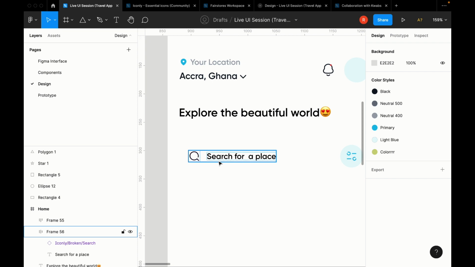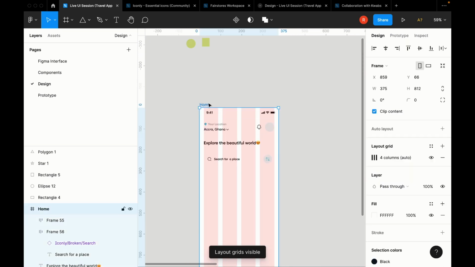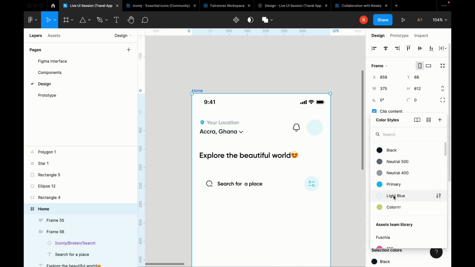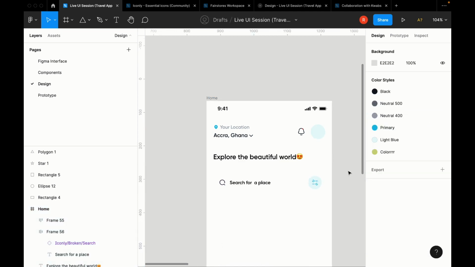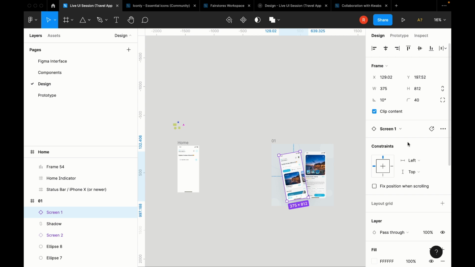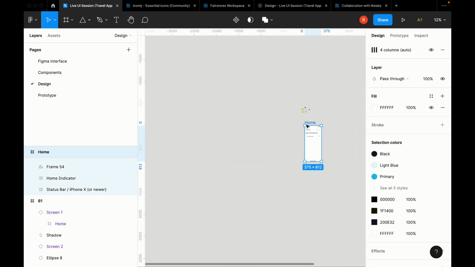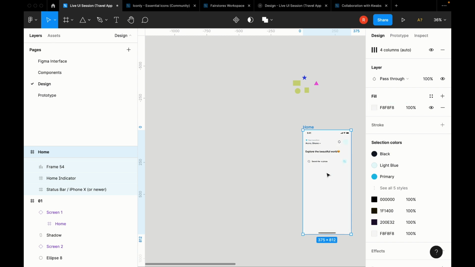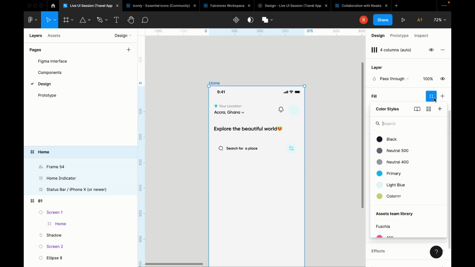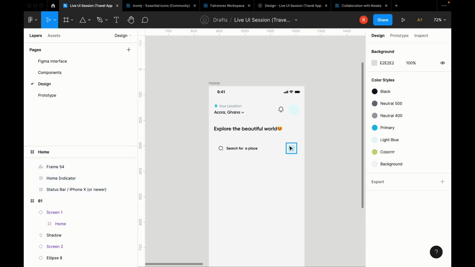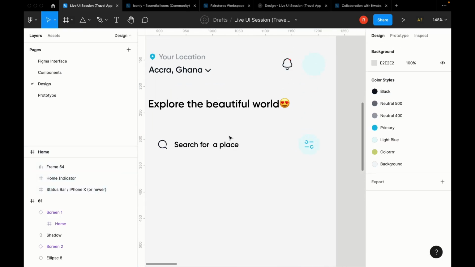All right, what do we need to do again? Oh, before that, let me change the background. This is not supposed to be a full white, so I'll change it to, let me just confirm from here. All right, F8, so let me use that and then save it. Background.